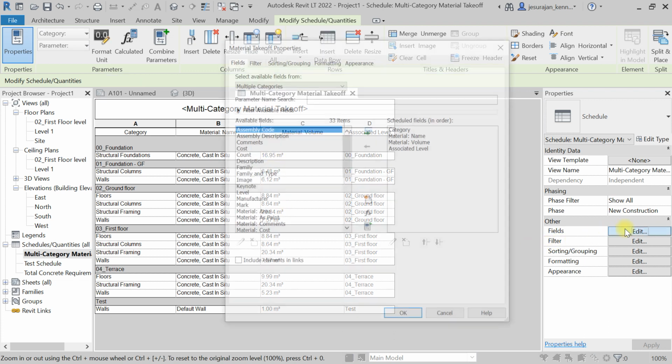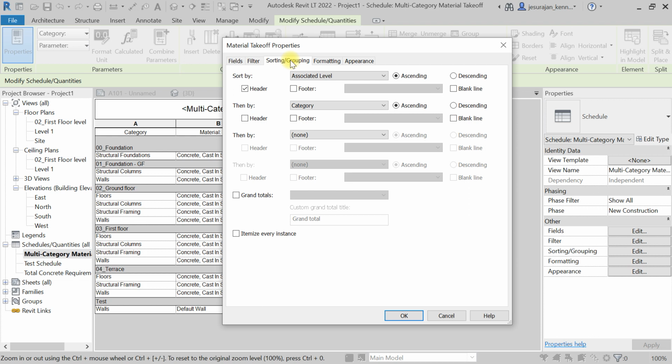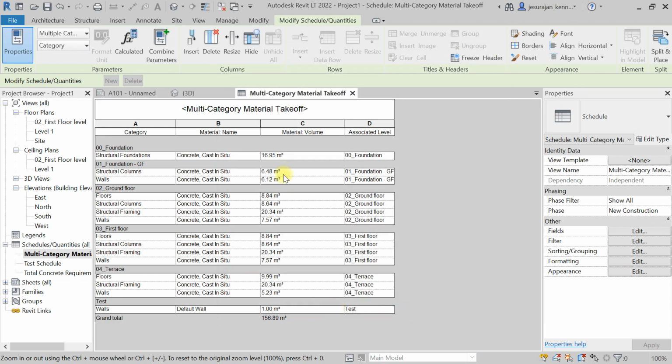So let's go to the settings again, material takeoff properties. I'm going to sorting and grouping, and I'm going to say title and total. Let's add a footer here, so let's see what it is. Here you can see in the bottom you can see grand total. So for material volume, I have a total.